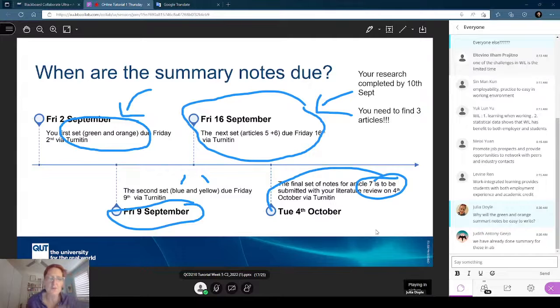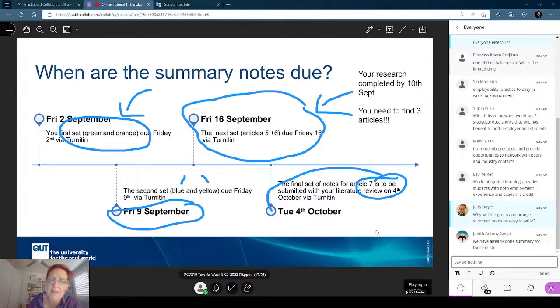Exactly, well done, Judith. Nice, so you've already annotated the green and orange articles. So we can see that doing this task was a step towards the literature review. You'll remember at the end of your annotations, you wrote, this article is useful for the literature review. So we are now using those 4 articles for the literature review. Well done. So those summary notes should be easy, green and orange. The blue, we've been working on a bit in tutorials, and you have some notes in OneNote, which we will look at soon.